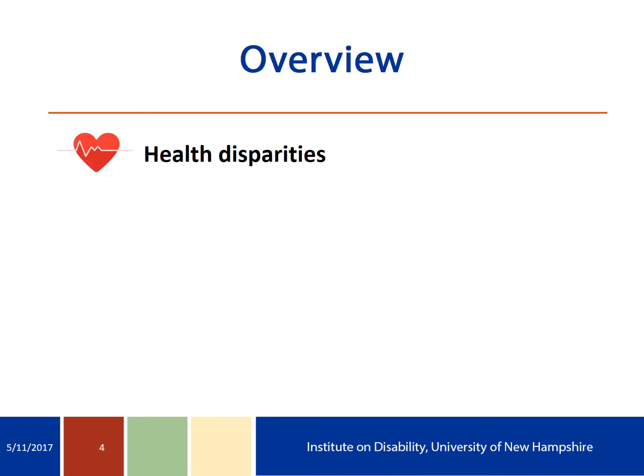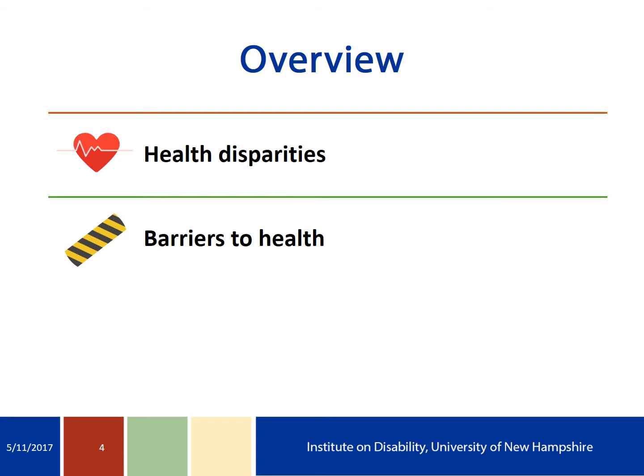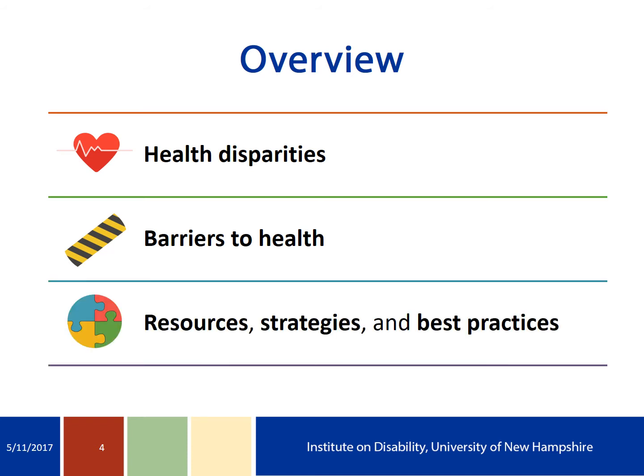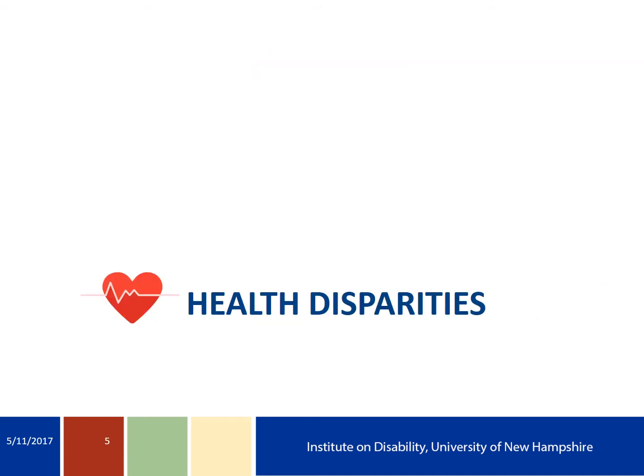Today, we are here to share information with you about health disparities. What are they and why are they important to address? We'll talk about barriers to health experienced by people with intellectual and developmental disabilities. And we'll share resources, strategies, and best practices to promote health and wellness. First, we'll hear from Kim Phillips, who's here today to talk to you about health disparities.